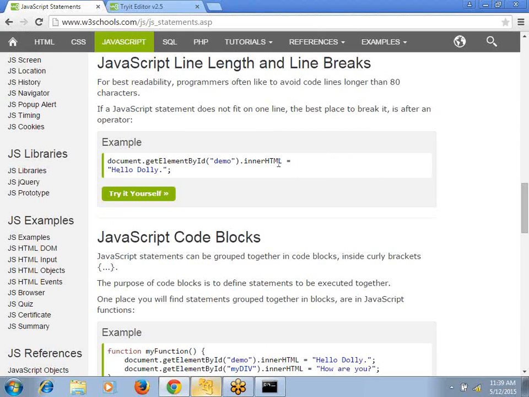You can also break it in multiple lines. You can also span it across multiple lines.